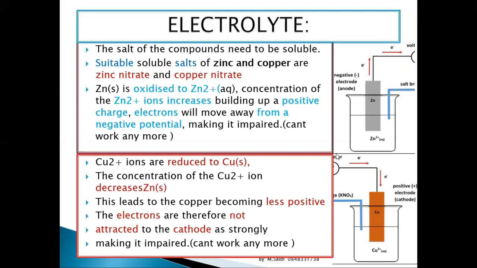Now here, when this one comes in, it uses these copper 2 ions. When it uses the copper 2 ions, what is now happening? It's going to make it lose its positive ability. So what do we need? We need a positive charge to come here. Remember, it is potassium nitrate. The nitrate has come here, and the potassium is positive. So the potassium will come this side, and then makes this one to be positive. So it means that now the terminal will be able to attract more electrons.